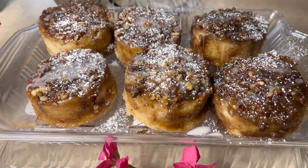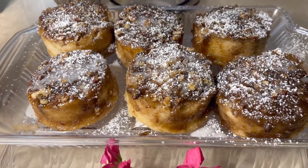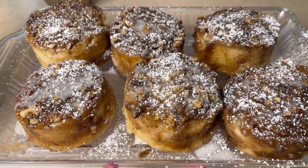There you have it. What a fantastic treat, guys, from the microwave. Lovely, lovely, lovely.